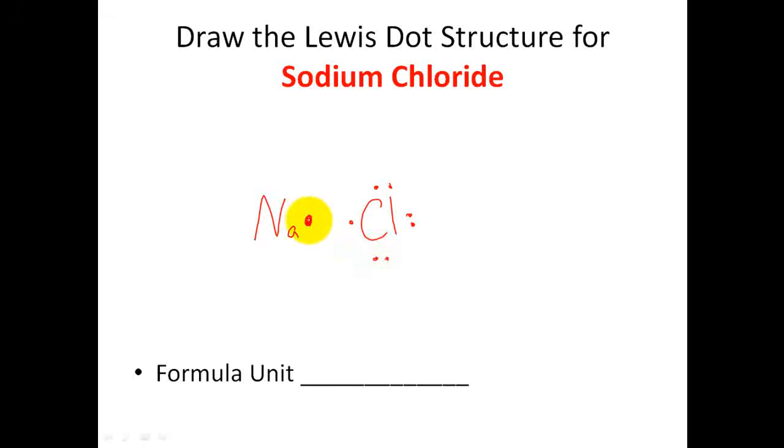And so once again, if I'm doing sodium chloride without the help from the previous slide, I'm showing that I'm going to transfer it right over here so that now this has 8 in its outer shell. Atoms will either gain or lose electrons in order to have 8 in their outer shell. So sodium has lost its outer shell electron. That is exactly what it wants. Chlorine gained 1. I have my octet, and sodium fell back to its interior or core octet in this case. The formula unit is Na1Cl1, or simply NaCl.